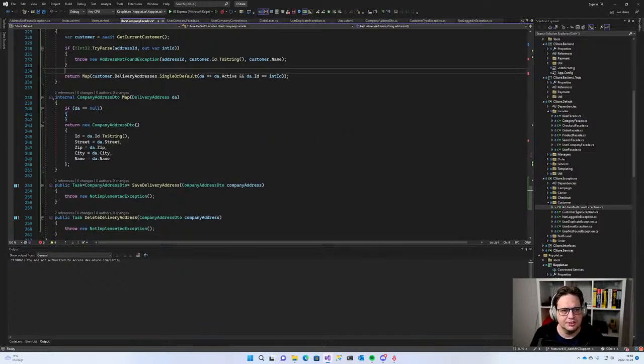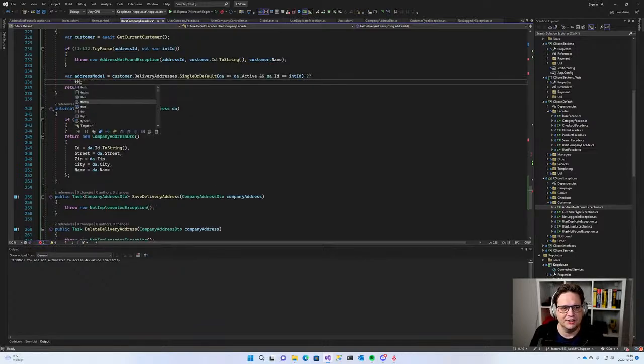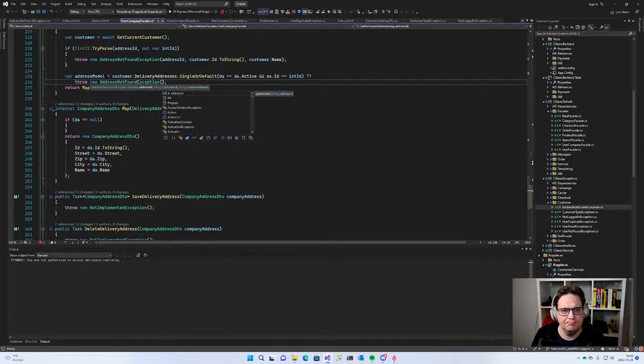Alright, let's do this. Var address model, address model equals this. See, now I could do it. Throw new address not found exception. And we'll copy this little bit right here.